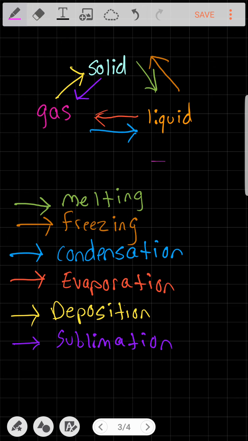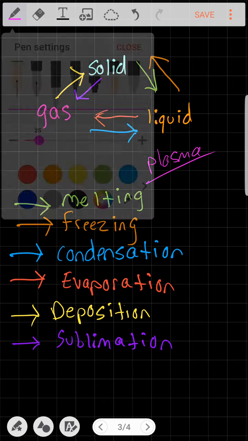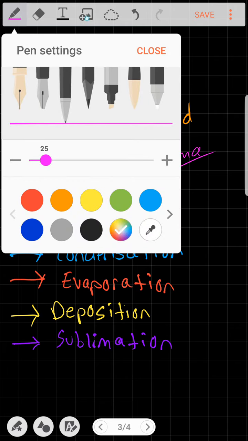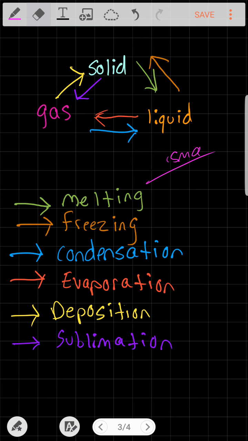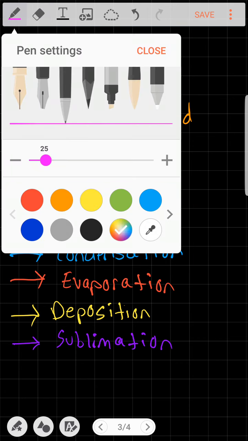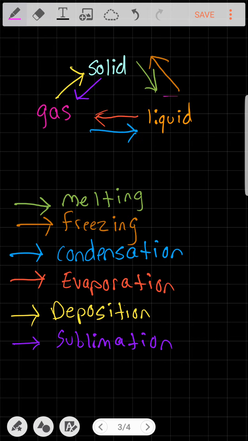And of course, plasma is just ionized material like lightning, and it's not as common on Earth as it is throughout the universe. And so our interaction with it day-to-day is minimal. Unless, of course, you're one of those few who've been struck by lightning. Well, then I guess that is a little bit different for you. But for those who haven't been struck by lightning, our interaction with the different phases of matter is primarily with the solid, liquid, and gas.